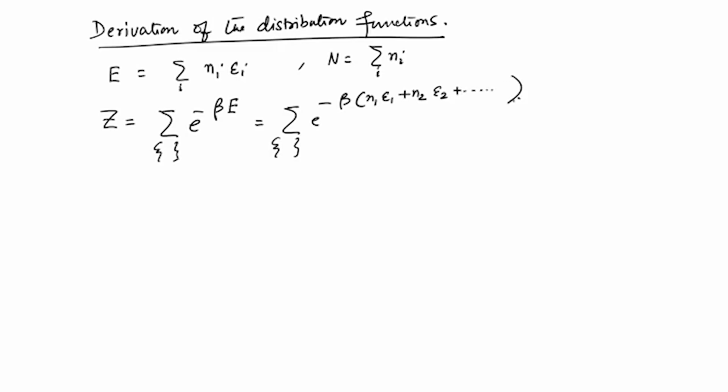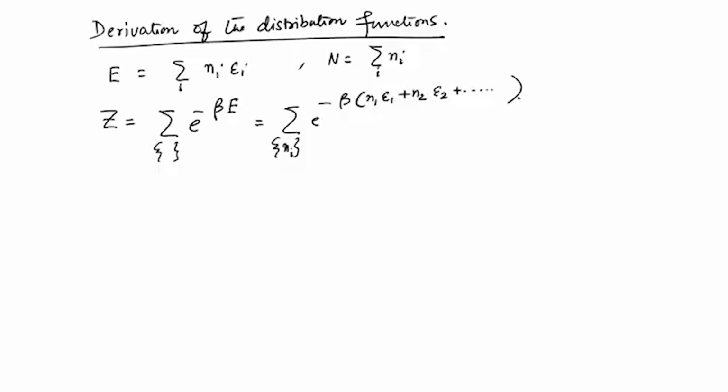Okay. So, once again I just want to emphasize that this curly bracket that you see below the summation sign, I am not committing myself to what those summations would be over, and that will depend upon the quantum numbers of the energy or the variables on which the energy depends, and how those indices will take values. For example, now we can say that this is really a sum over Ni, because these N1, N2, they will take some values pertaining to the condition that the total Ni over all I should be equal to N. Okay, that is there. So, we want to calculate the mean number of particles. So, let me write that.